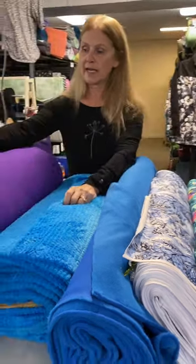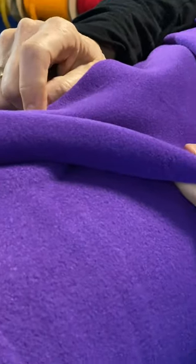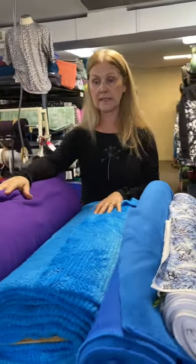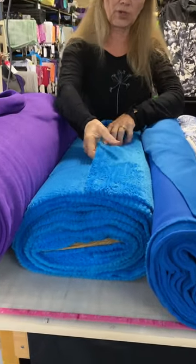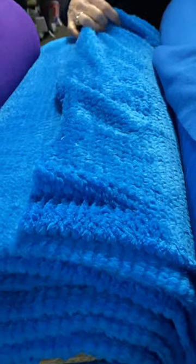If wind and water aren't an issue and you're just making a fashion hoodie for a bit of extra warmth, you could go with traditional Polartec fleece. We carry the beautiful non-pilling Polartec — they invented fleece and still make the best in the world — in many weights, from micro fleece to 100, 200, and 300 weight. I also want to show Polartec Highloft, an ultra warm and very compressible fleece, which is great for hoodies and would also work well for the hood.